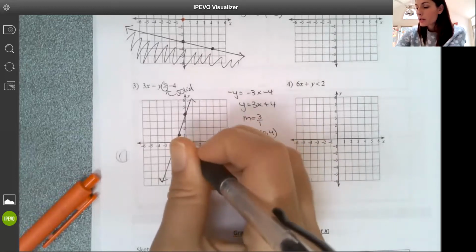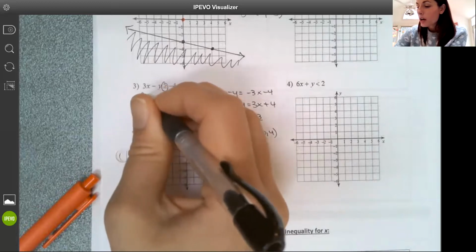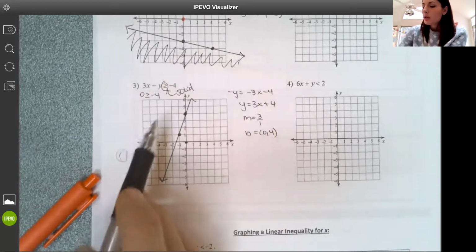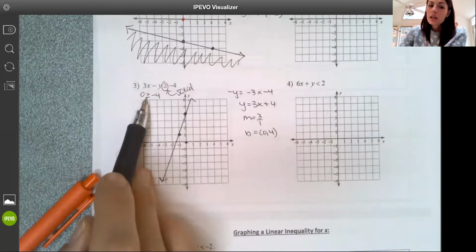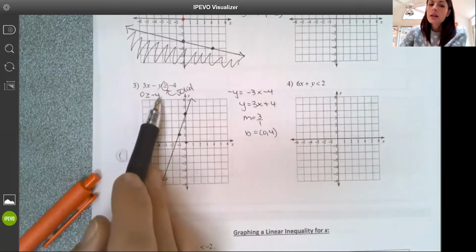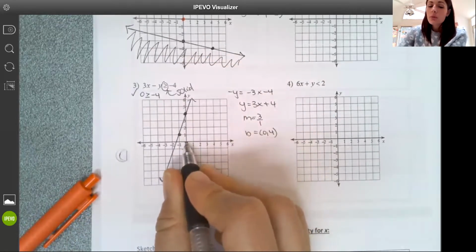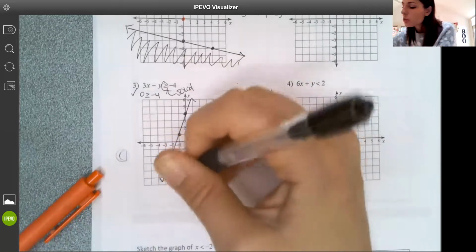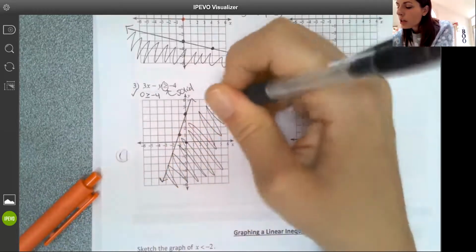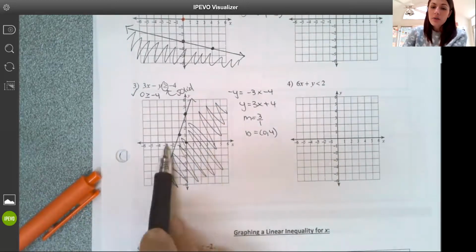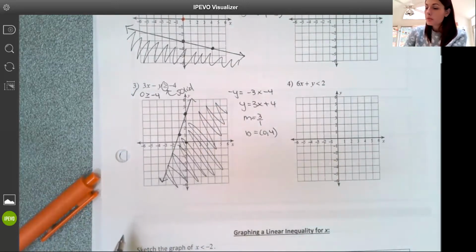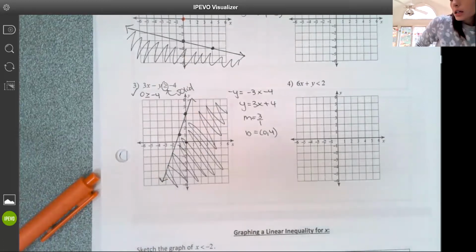Let's test our point (0, 0), and if I plug that in, it would zero out that side totally, and it would give me 0 is greater than negative 4. 0 is greater than negative 4, that's true. So because this point is true, that means that's a solution. That means all of my solutions must be on that half of my graph, on that side of my boundary line. Okay. So now I'm going to pause the video totally and let you do 2 and 4 completely on your own.